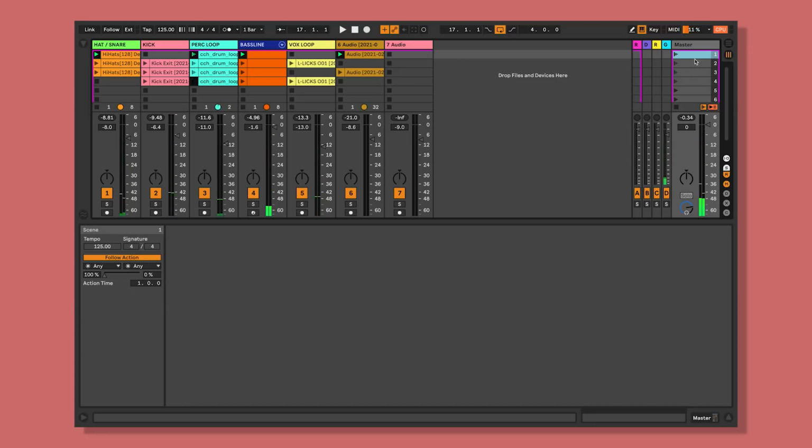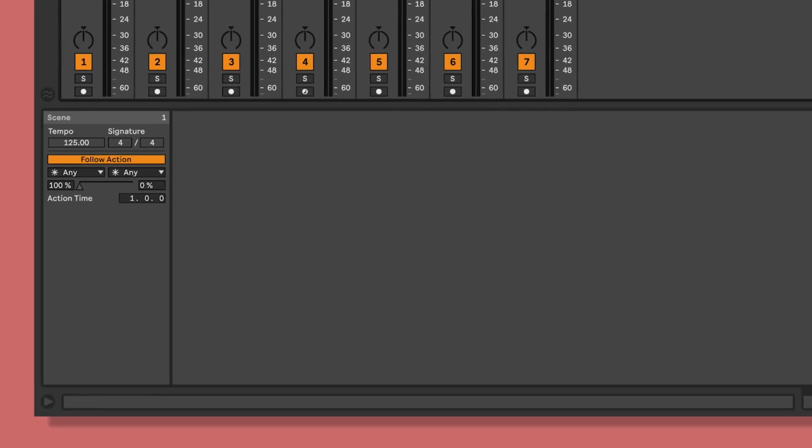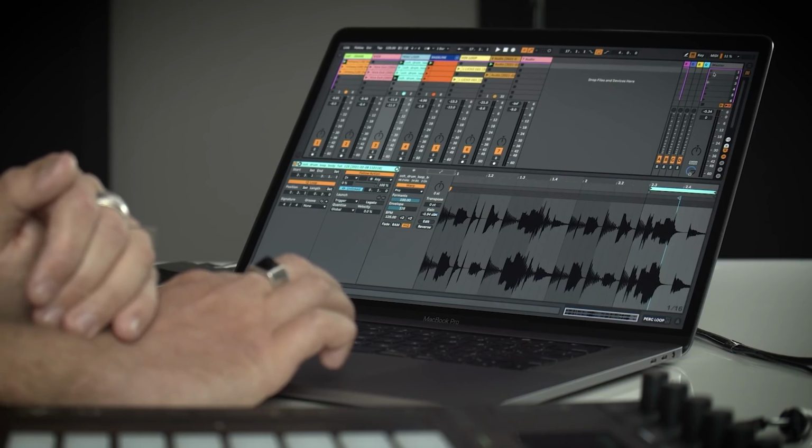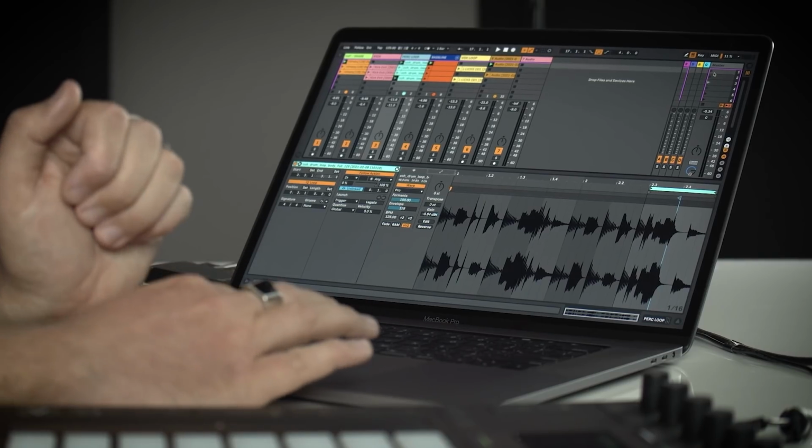Cool, so the reason why it sounds pretty loose and chaotic and quite random is because I've got it set up that way. The follow actions on the scenes will trigger another random scene after one beat. Plus, I've also got this percussion loop set up to randomly trigger another clip within that sequence as well. So this is always going to be dancing around doing its own thing, and the scenes are going to be triggering other scenes doing their own thing. So I get this really interesting, loose sounding performance.